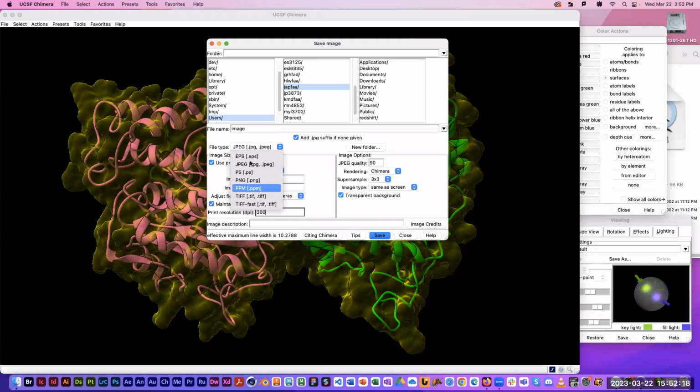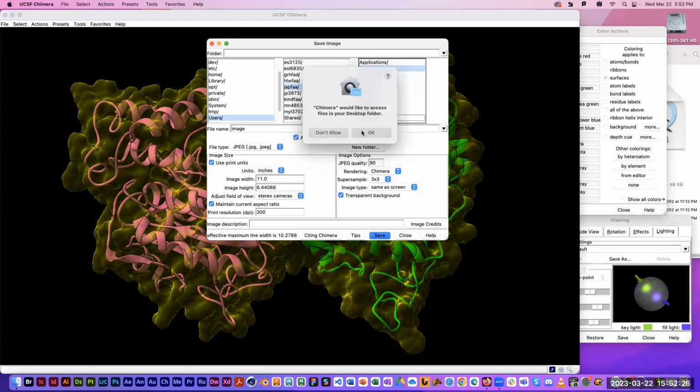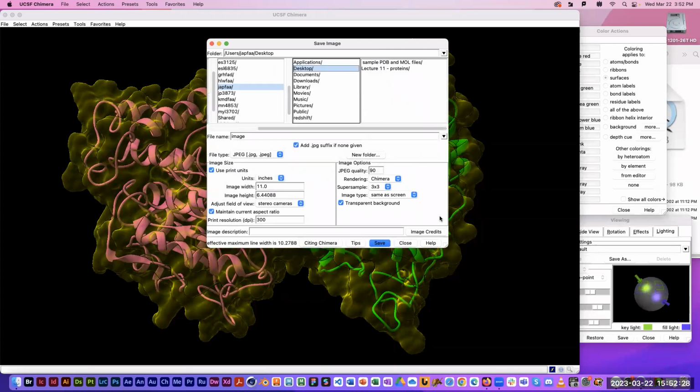But even saving as a JPEG or a TIFF, I believe if we bring that into Photoshop, it'll let us actually select the molecule independently of its background. So that transparent background checkbox can be very important.